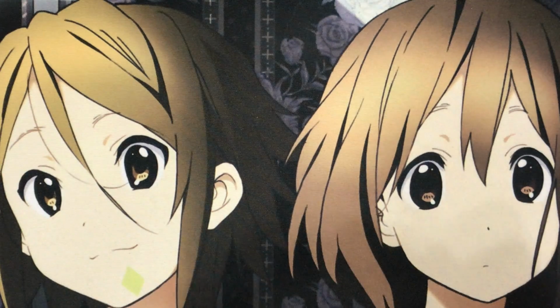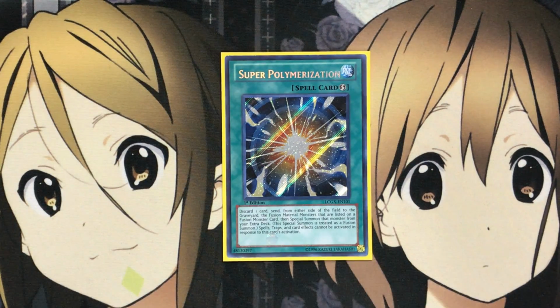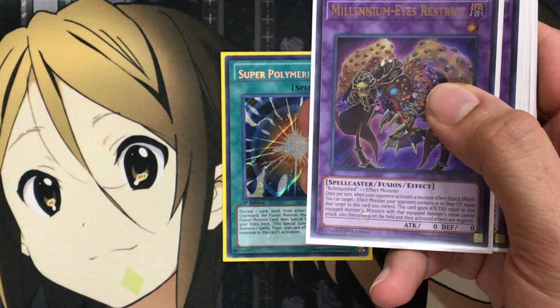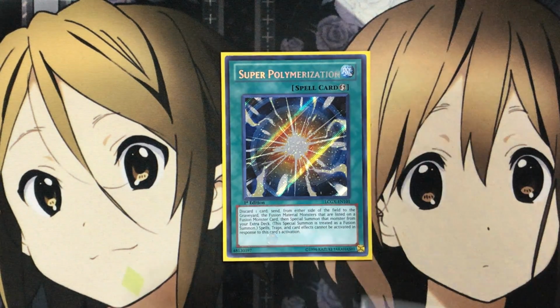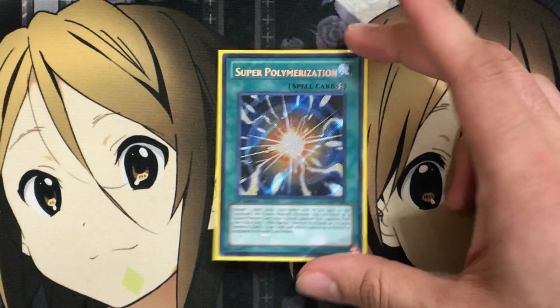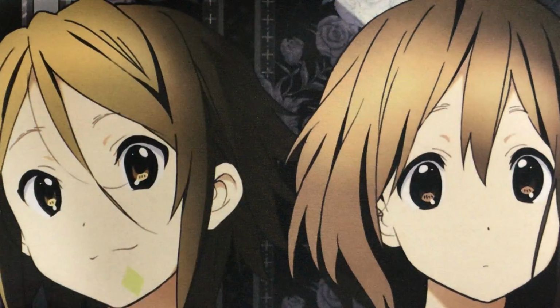And I also run 1 Super Polymerization to finish off the main deck. This card is fresh off the ban list as well, and with it, you can fusion out your Millennium Eyes Restrict monster, because then you can just fusion summon this, and then have the option of an effect monster, which you just need to Relinquish, and an effect monster to make this card, which most of the time your opponent does have, that option available to you. So using Super Polymerization to send from either side to the graveyard definitely does help for sure.